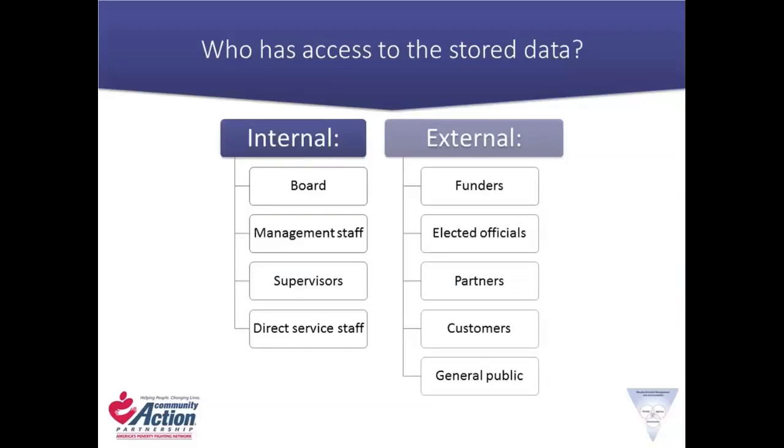So we often leave off the direct service staff, the frontline workers, but really they have to be integral partners in this data collection, storage, and analysis process if everything is going to be accurate. They're the ones who usually enter the data, and it's important that they're able to look at the data so they see the value of it. So they pay more attention to their accuracy and completeness.